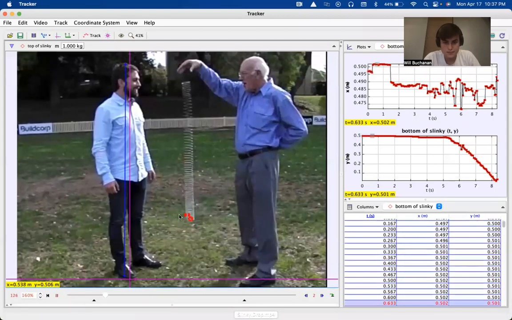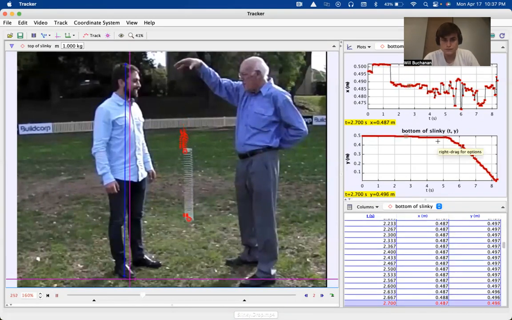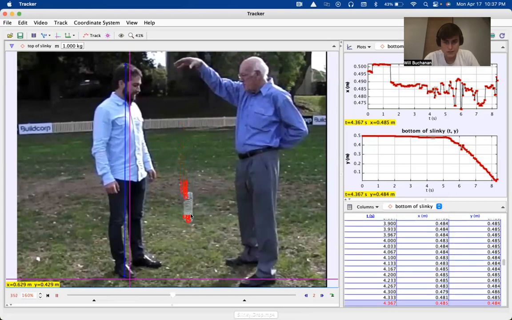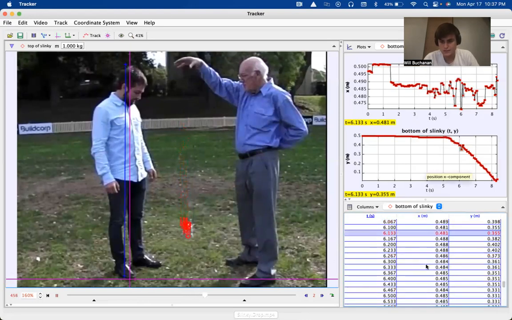We can see the auto tracker here is focusing in on the bottom of the slinky. And we see that in the y direction, the bottom of the slinky is not really moving at all. We also see auto tracker picking up the top of the slinky as well. That bottom half of the slinky just stays put until the top of the slinky finally reaches it, and then the entire slinky falls down to the bottom. You see each frame being recorded down here on the bottom right.